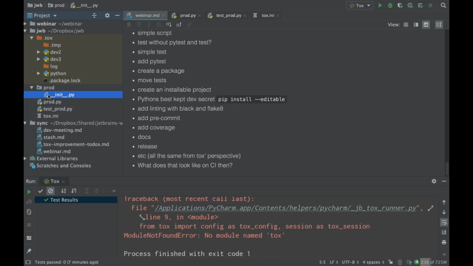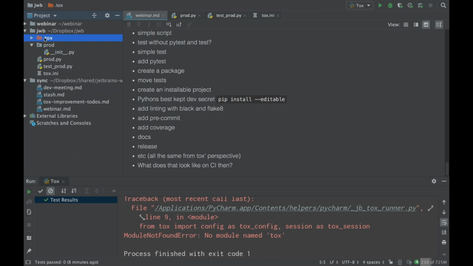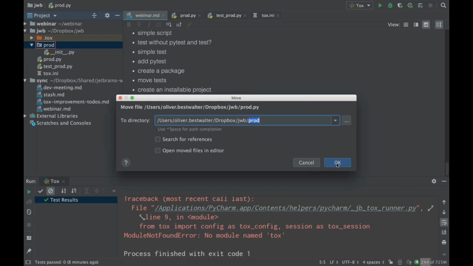And this is the kind of magical thinking. I mean, if you don't really know, maybe something else happens in the background. No, nothing. Everything happens on the file level. Everything that matters for my execution and test is in this folder, and everything in my project is there, and everything is visible. So if I want to create a package, I move my project in there.